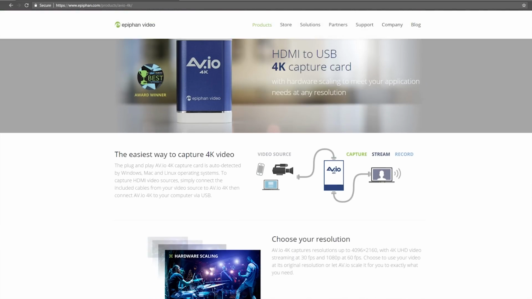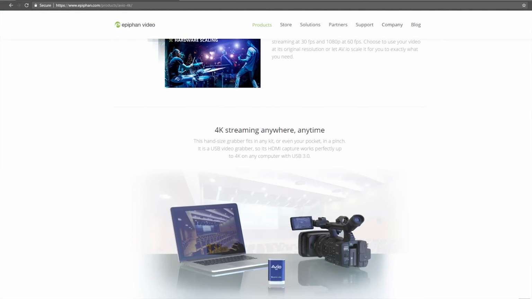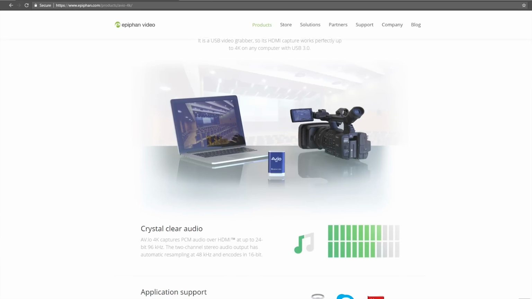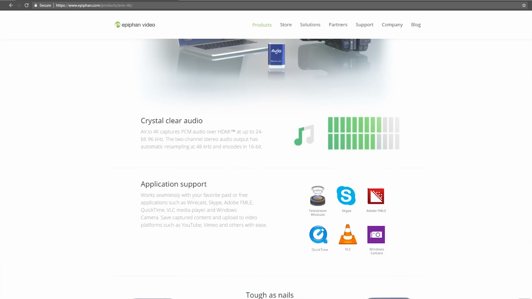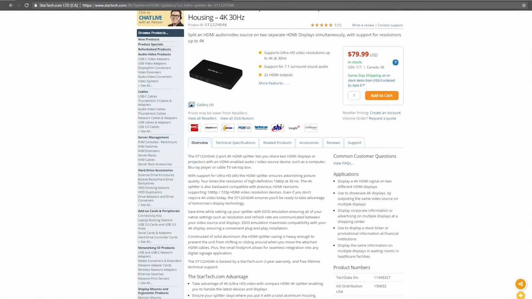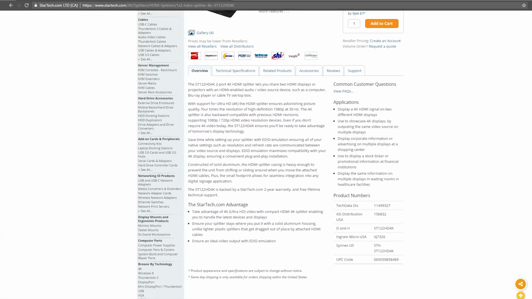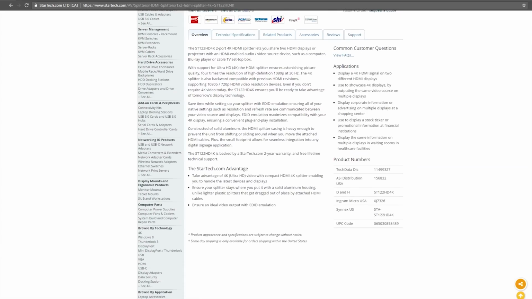So what about things like game console capture and other types of capture? Well, you can capture from the PS4 and the Xbox One. It recently had a firmware update to improve compatibility with those devices. It does not have HDMI out. That's the only weird thing. So if you're going to do a console capture, you're going to have to run your console out to an HDMI splitter, and then one side of the splitter into your television, and the other side into the capture device. That's really the only problem, is that it doesn't have HDMI out, so if you're using it as your actual monitor, that's a little bit problematic.